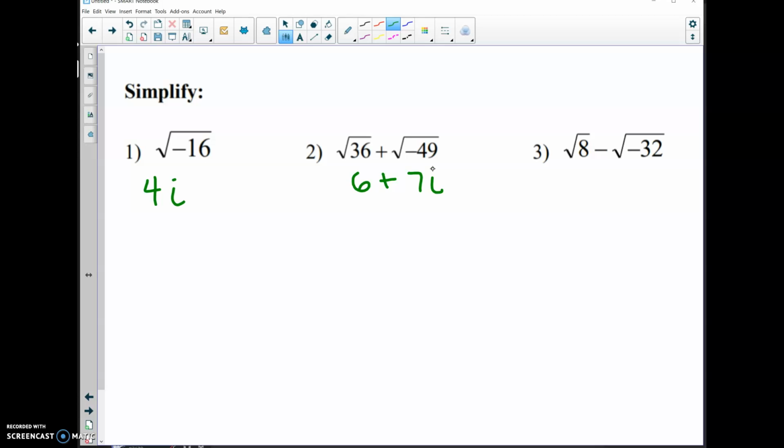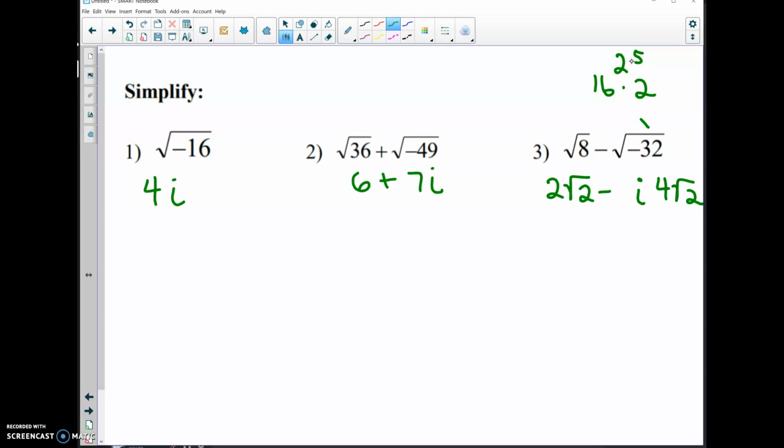Number 3, both the square root of 8 and the square root of -32. They are not perfect squares, but you can simplify them individually. What would the square root of 8 be? If you said 2 root 2, you are correct. Minus stays minus. The square root of -1 is i. And 32, we have some work to do, so let's break that up. 32 is 16 times 2. If you notice that 16 is a perfect square, you can go ahead and just write that as 4 root 2. If you need to, you could have said 2 to the 5th and take out 2 groups of 2 and leave 1 left over.